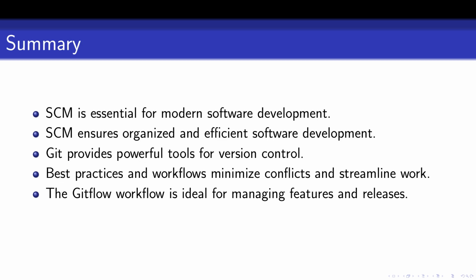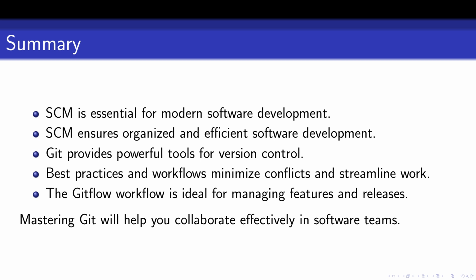In summary, source control management is essential for modern software development. Git provides powerful tools for tracking changes, enabling collaboration, and managing conflicts. Best practices and workflows like Gitflow streamline teamwork, ensure quality, and prepare teams for successful project delivery. By following these practices and workflows, Git and Gitflow make parallel development and collaboration manageable. Each team member can confidently contribute to the codebase, knowing their work is organized, traceable, and conflict-free.